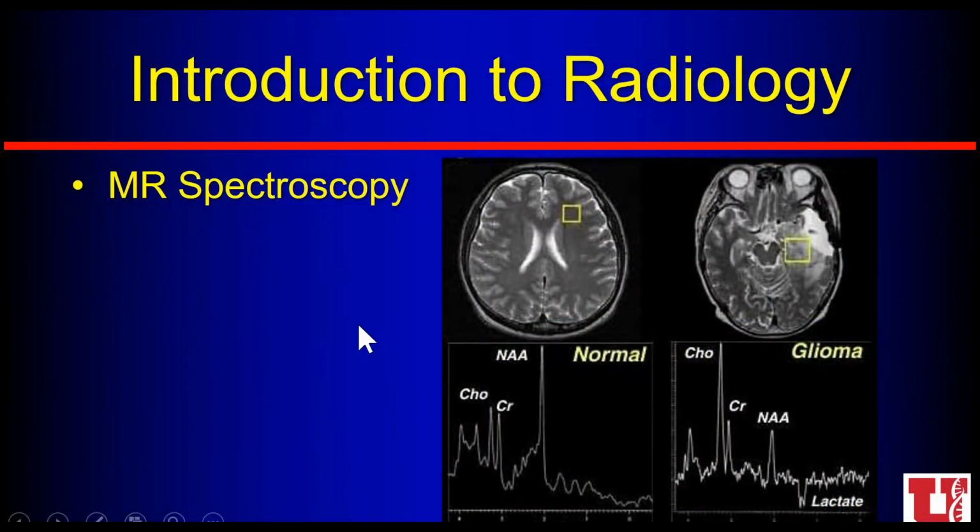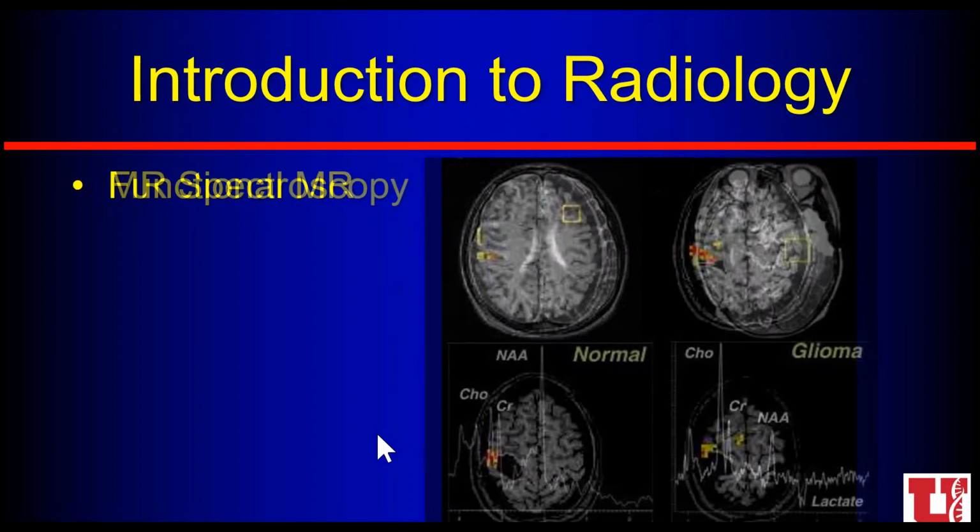Now we have a couple of other modalities that we use that are kind of special. One is MR spectroscopy. What if I just took a little three-dimensional square, 2 by 2 by 2, and you told me the ratio of all the components that were in that square? We can actually do MR spectroscopy in some complicated cases and see choline, creatine, and NAA and see how that changes with tumor. So with tumor, choline is high and NAA is low. So we have increased cell death and increased cell membrane turnover that tell us that this is tumor and this is normal brain by looking at the ratios of those metabolites. So that's MR spectroscopy. That's a powerful tool.